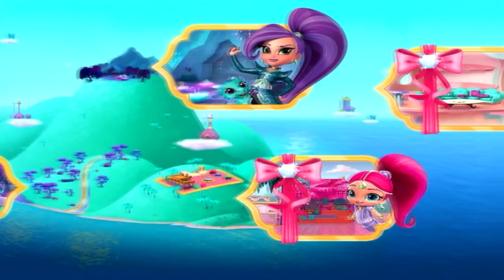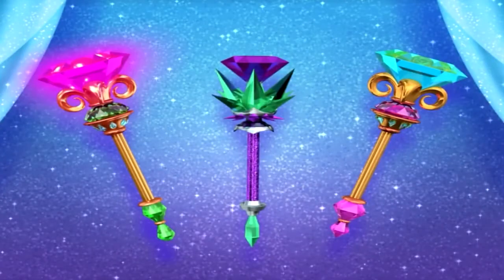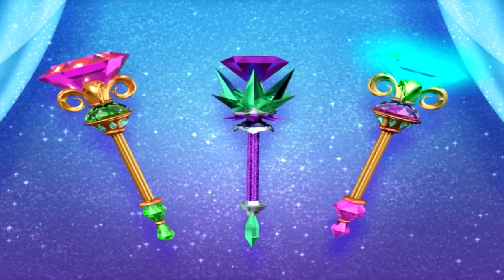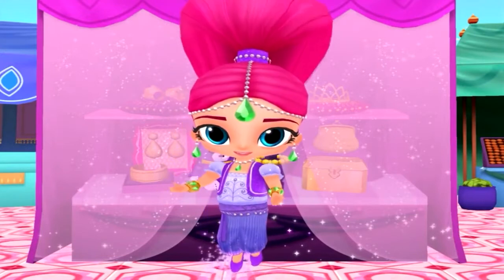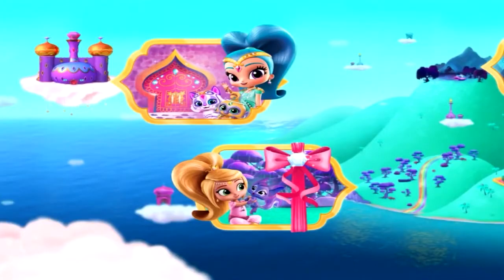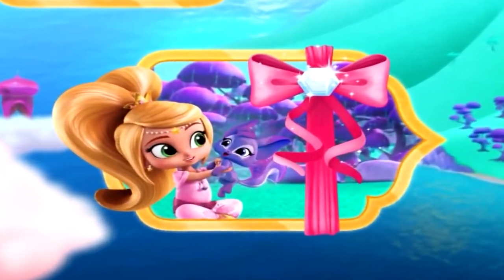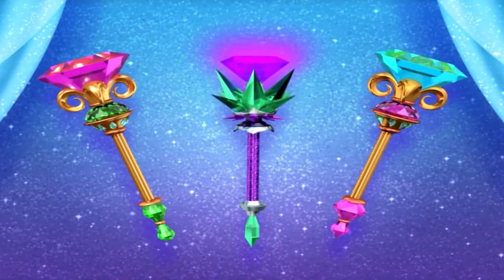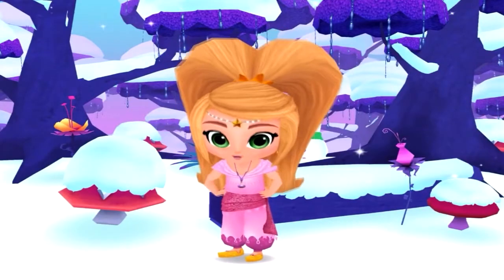Where should we play today? Shimmer, bling, bling! I love making things shimmer. Will you help me add some bling to things? Where should we play today? Leah's hide and seek. Help me seek Parisa. She's so good at hiding, especially when she disappears.